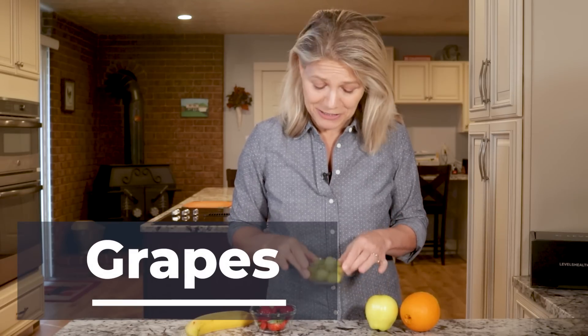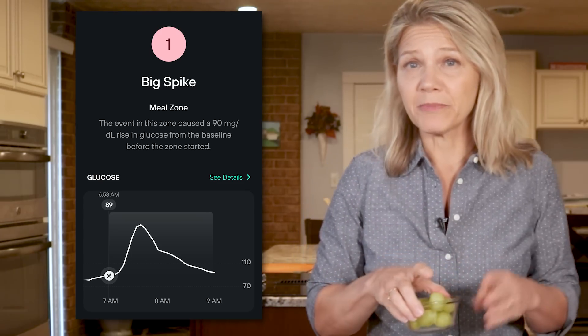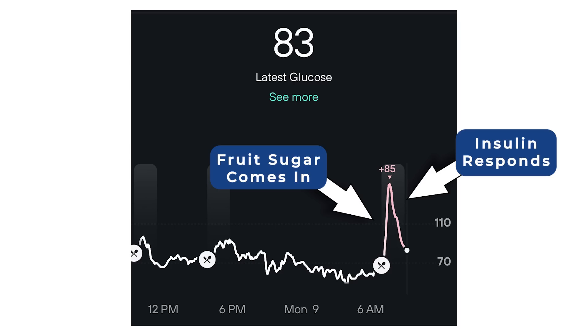Day three was grapes — yummy — and my two-hour blood glucose analysis showed that, like the banana, grapes caused a big spike, raising my blood glucose 90 points above my baseline. I want to point out that even though the banana and grapes caused a big spike, that doesn't mean my body was harmed by eating them. The blood glucose analysis shows me that my body performed perfectly: I ate the fruit, the sugars were processed by my digestive system and sent to my bloodstream, which signaled my pancreas to secrete insulin to move that sugar into my cells where it can be used for energy. Had it not come down, I would have had questions about insulin resistance.